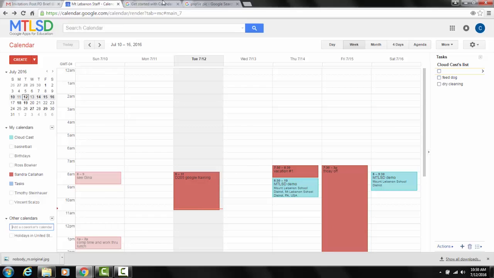Okay, so wait, should their names show up on the left side? Absolutely. Well, okay, wait a minute. If you've added them already. Maybe I didn't add it. Is there something else you're confused with? I can go over it one more time. I think the difference is that our accounts are Google accounts, so they show up under my calendars, and for them it's going to show up under other calendars at the bottom. Yes. I put somebody under other calendars and it's not coming up. We've got to scroll down and look for them. Here, let me help you. Oh, there she is, okay, I'm sorry.